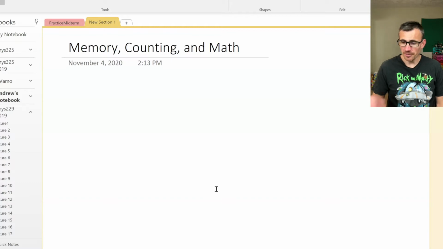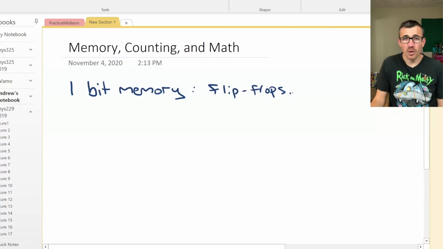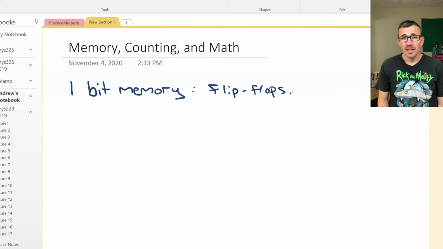So memory, specifically a 1-bit memory, we're going to make with devices called flip-flops. And we can make them out of the elementary gates that we've already studied last time. So we can make them out of NANDs and NORs. In the lab, you're going to make a data latch flip-flop out of NAND gates. And I'll show you something different this time, which is perhaps the simplest type of flip-flop, 1-bit memory. It's an RS, a reset set flip-flop. And we can make that with NAND gates as well. But just to mix it up, let's make it with NOR gates.